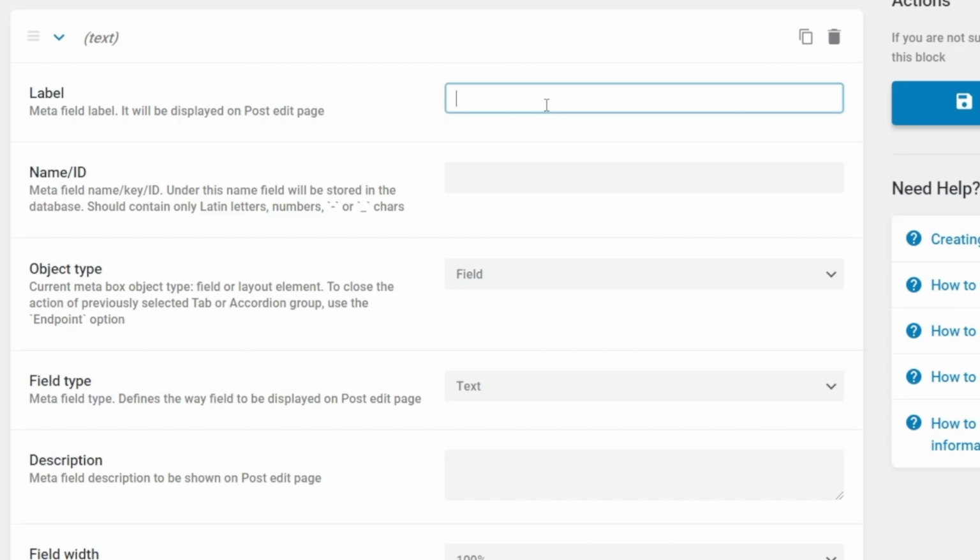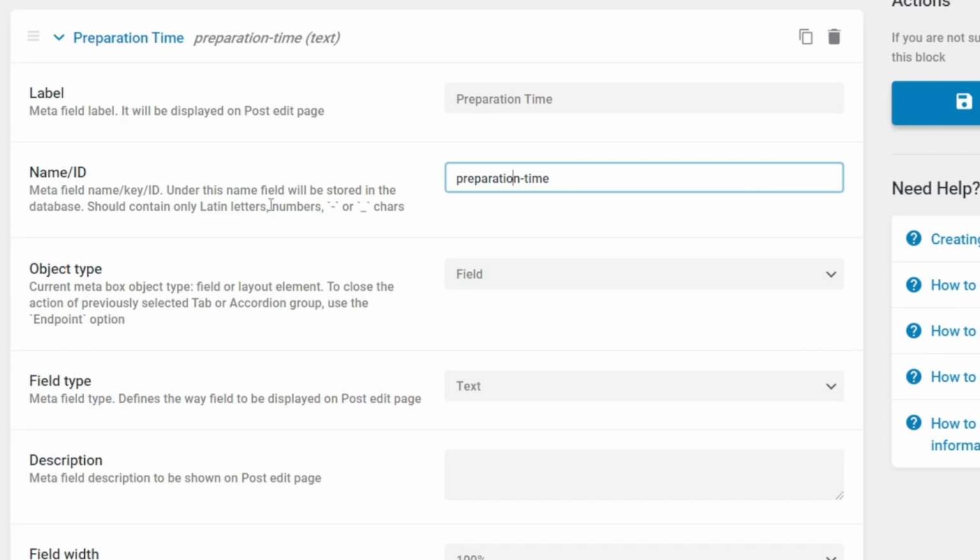this particular recipe. So we're going to drop that in for the label, and the label is just basically what we'll see on the actual page itself inside the dashboard of WordPress with our custom post type. So this is just a visual representation of what the content is going to be, and you can write whatever you want inside there. Click underneath, that will pre-fill out the name and the ID. If you want to change this, you can do. You just need to make sure that you don't have any spaces inside there, and you always separate where a space would be with either an underscore or a dash. So by default, it's pulled in preparation time, and for this example, that's perfectly fine.